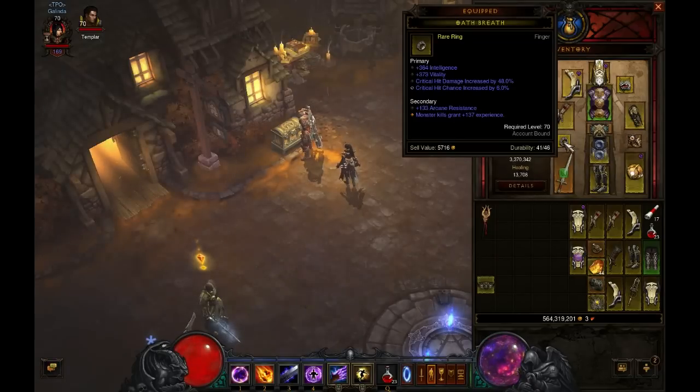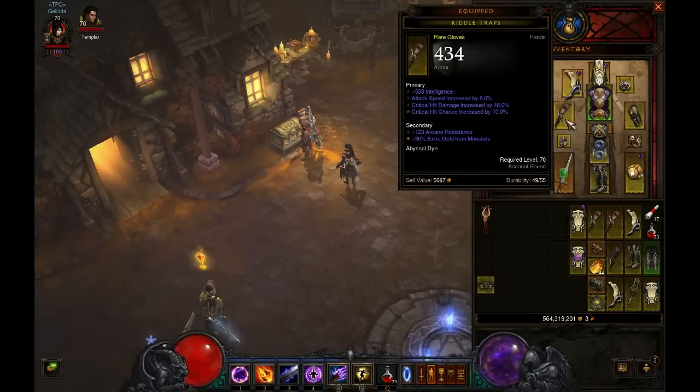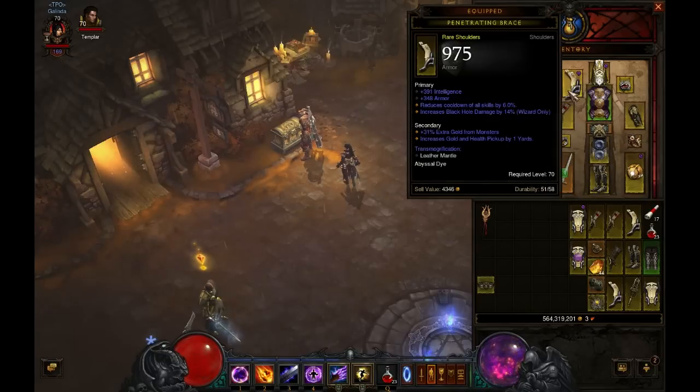So here's a ring that I found. Intelligence, vitality, had a really high crit damage roll, and I was able to re-roll one of the junk affixes for a crit chance, and I kept re-rolling that until I got 6. There's a pair of gloves that I have. I use these kind of as my DPS gloves in this build. They have intelligence and then the trifecta stats: attack speed, which maxes out at 6 in RoS, really high crit damage, and crit chance I re-rolled up to 10.